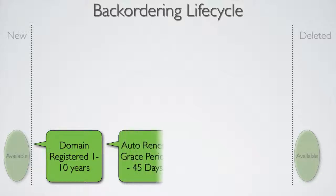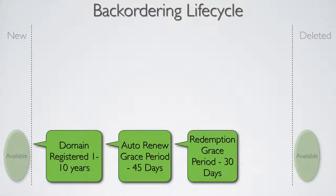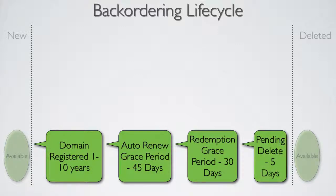So into auto renew grace period, you know that if a domain's in that section, that someone somewhere hasn't renewed it before this section, so they're not hugely careful and precious about their domain. And it gets even better if it's moved into redemption grace period. And then finally it comes into pending delete, where it's a dead cert that it's going to delete. Now I've ordered domains in all four of these sections, and obviously statistically the further towards the right you go, the greater the chance is that the domain will actually delete.